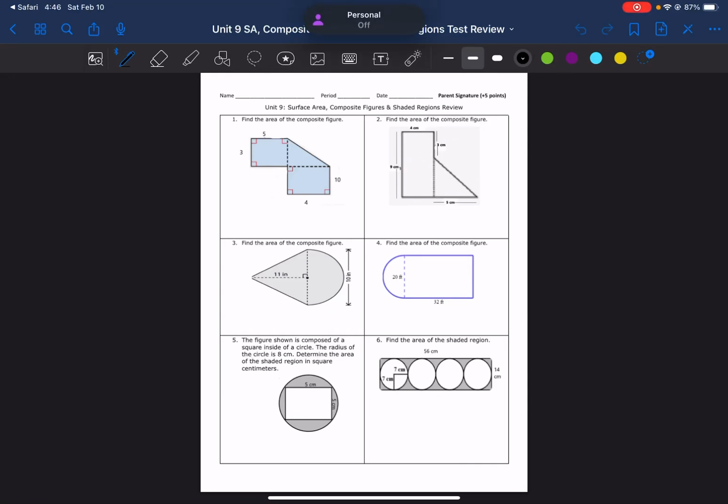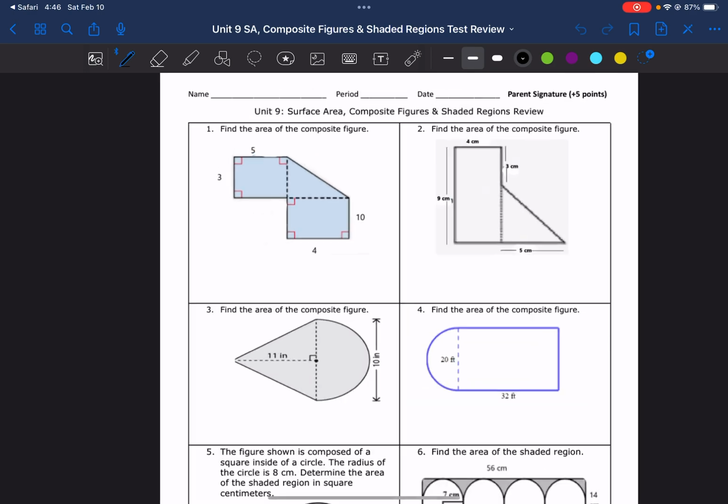Hello, friends. So, this weekend is a great opportunity to take these videos and study. I am going to go over the test review. I'm also going to go over another test review that I did if you have math enrichment. Okay, if you don't, you can also use it to help you. But here, let's go ahead and go over these questions.